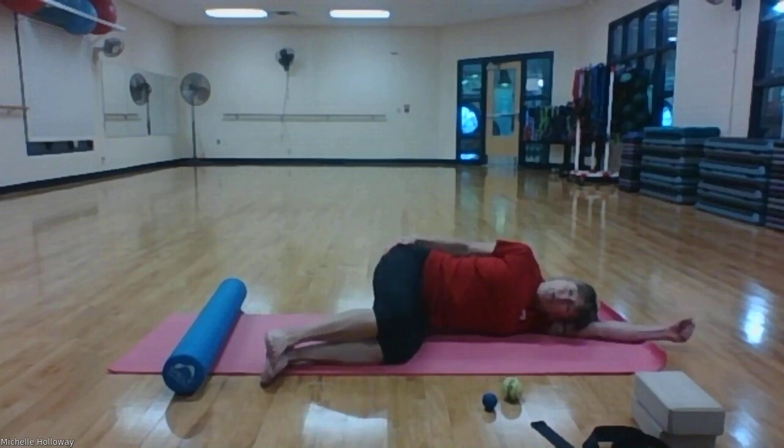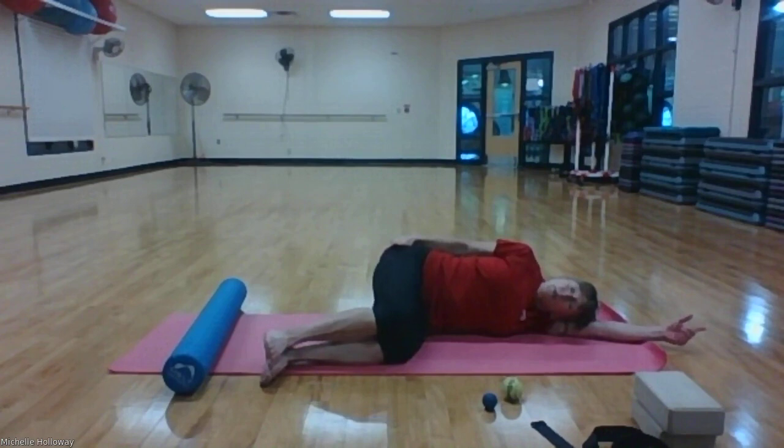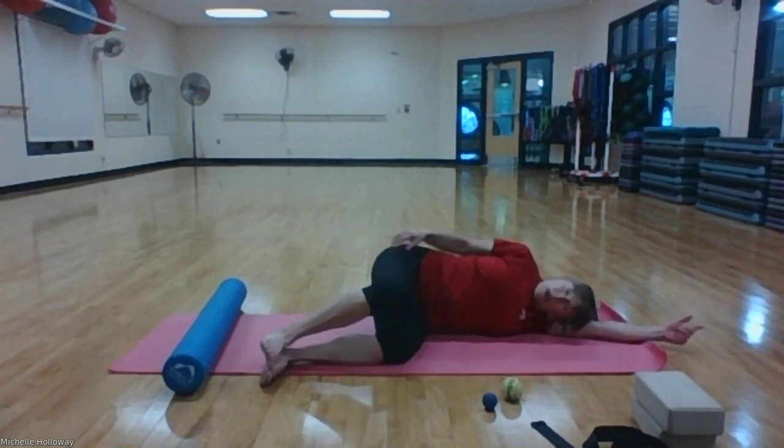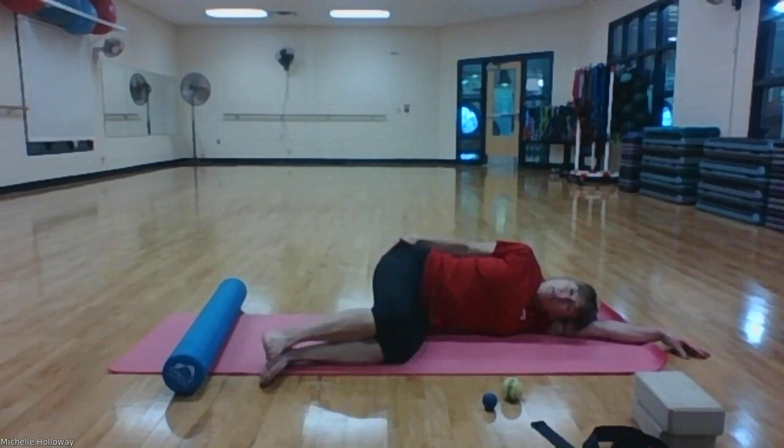Just a reminder, your feet are pressing together. If they're relaxed, you might miss out on this. We'll bring this one up and I want you to hold it up. And then a tiny little motion. You're going to lift, lift, lift. Make sure you're controlling it. There's no movement in the rest of your body. One more. Lower your knee. Take a breath.